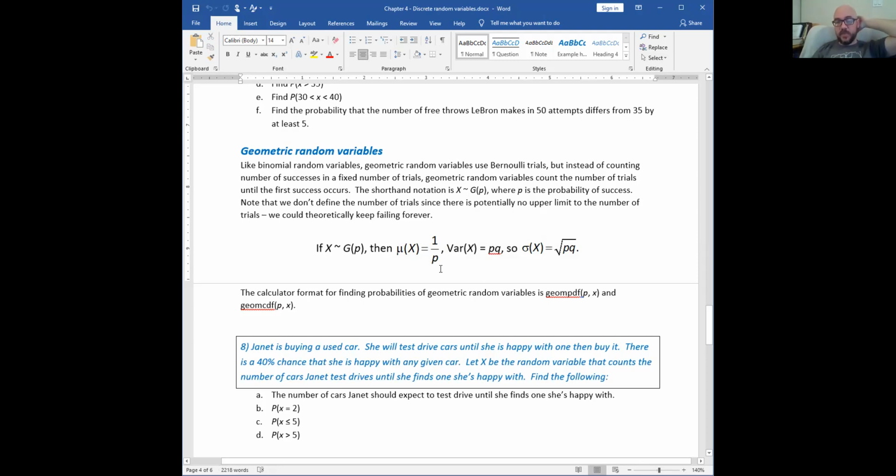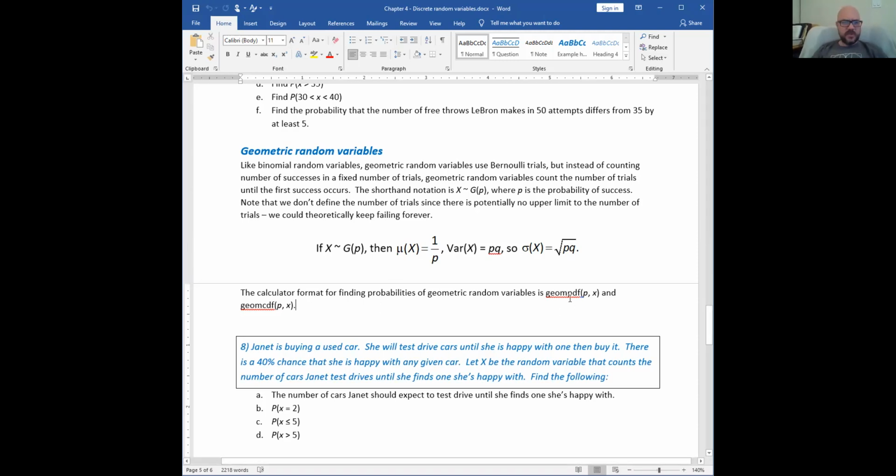So N and P mean the same thing, but there actually isn't an N in this with geometric random variables because there's no fixed number of trials. In fact, the theoretical number of trials has no upper bound. You could just keep not getting the thing to happen. So for instance, if I wanted to stop flipping coins when I flip a head, I could just keep flipping tails forever, theoretically, right? In practical terms, of course, that's not actually going to happen. But in theory, there's no upper limit to the number of trials that it might take me.